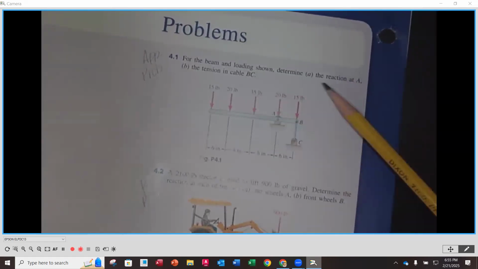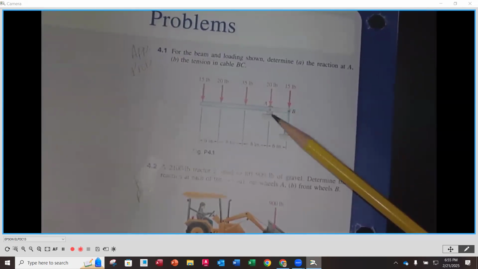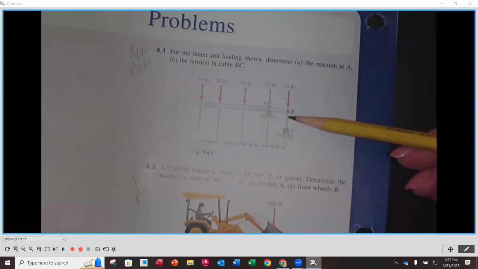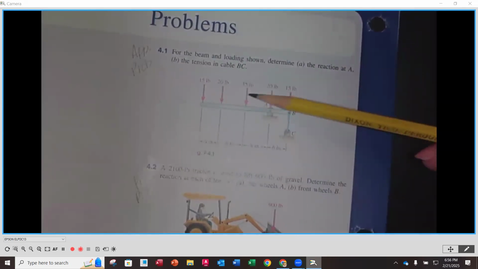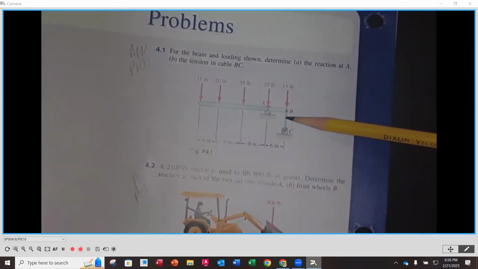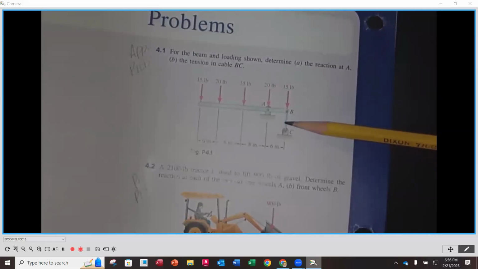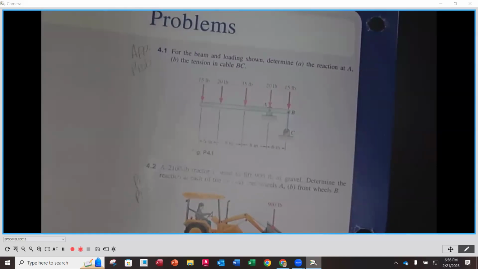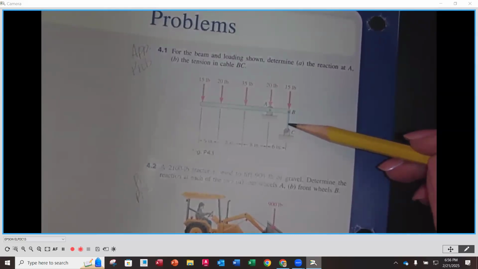And you're going to do both parts, okay? So it says, for the beam loaded as shown, determine the reaction at A, which is right here, and the tension in cable BC. So this is a cable. The body is the beam itself, okay? All the external forces that you see here, you have a pin connection at A, and then you have a cable pulling away. Don't do anything with C. You're just going to show a line coming down with an arrow that's going to represent the cable pulling away from the body, being in tension along that line that the cable is making, which is vertical, and it's going to be pulling away from the body.